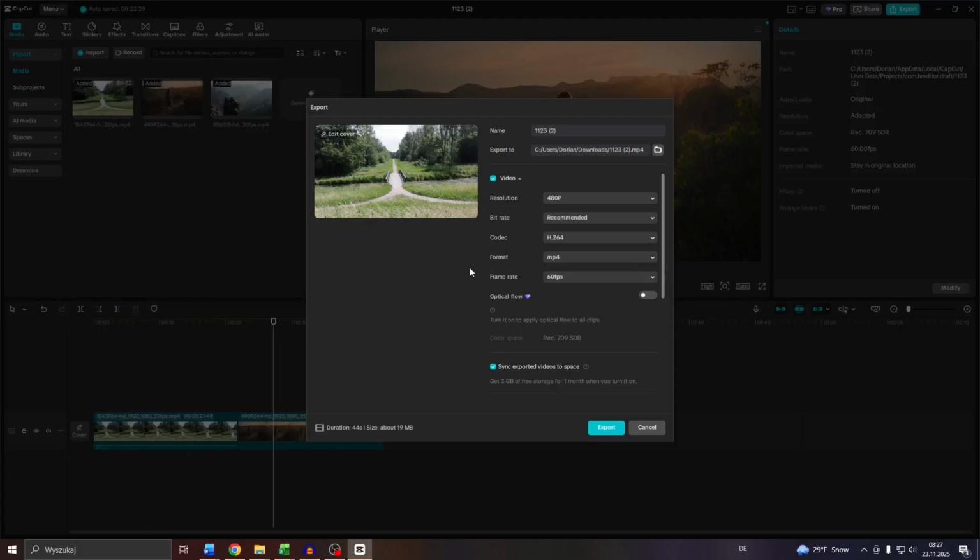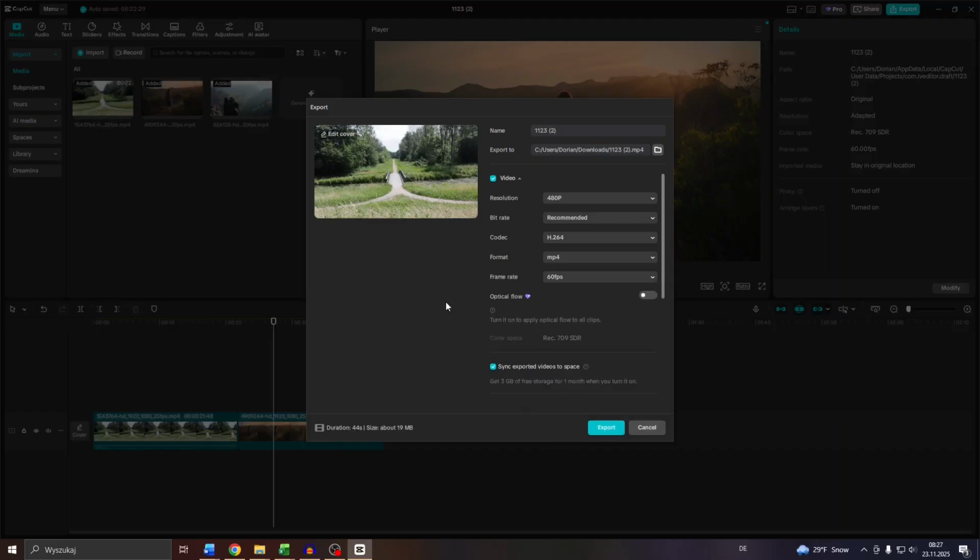Option number three, change the FPS rate. For example guys, higher FPS rates, or frames per second rates, tend to come with larger file sizes, so you may consider changing to 30 FPS for example. That's totally up to you.